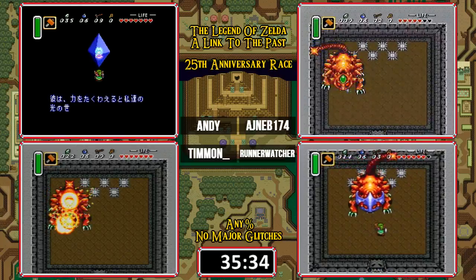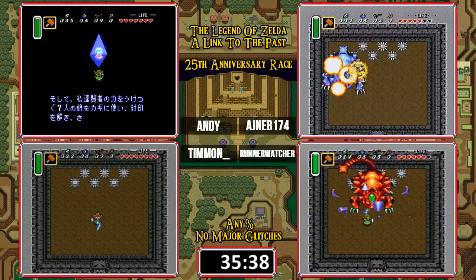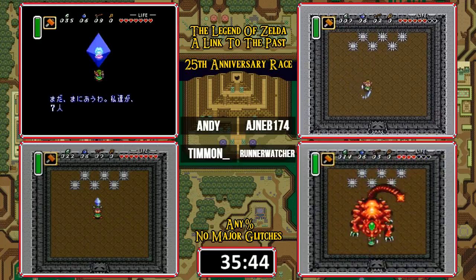Hammer does the most damage quickly. Spins do the same damage slowly, and slashes, of course, do half damage. Kind of a medium speed, but definitely offers the most safety.